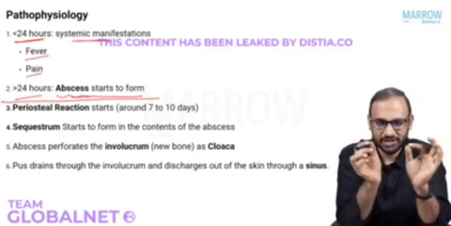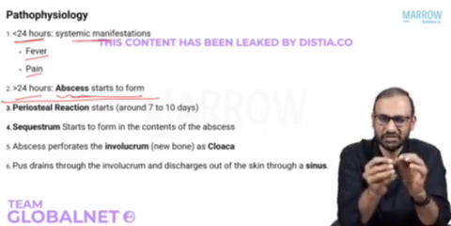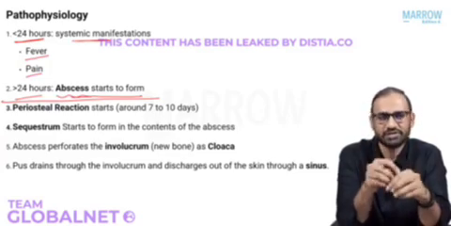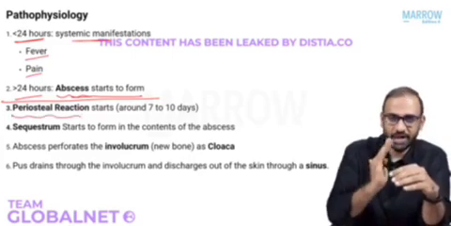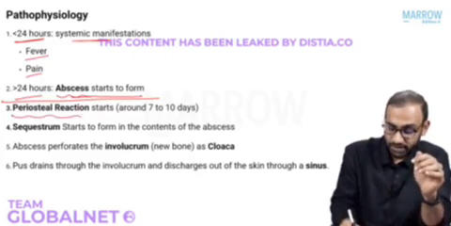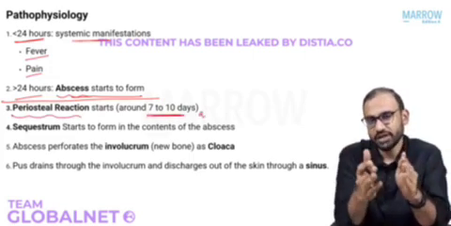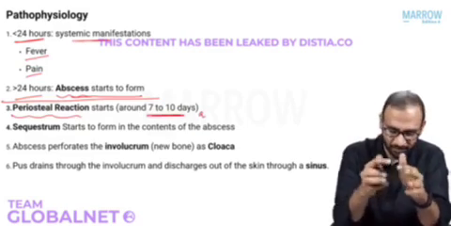Within 24 hours, there is just the organism reaching the metaphysis. Abscess is not there, just pus collection is there. Patient will complain of pain and there will be fever. After 24 hours, this collection of pus will be large enough to call itself an abscess. Periosteal reaction is the reaction of the periosteum to contain the spread of the pathology and usually starts around 7 to 10 days. So this is an important MCQ. When does the periosteal reaction start? Around 7 to 10 days. That is by the second week of infection.